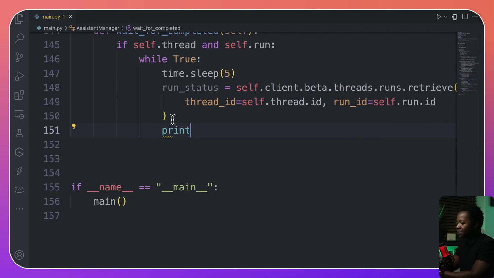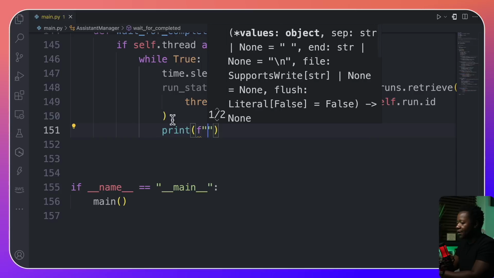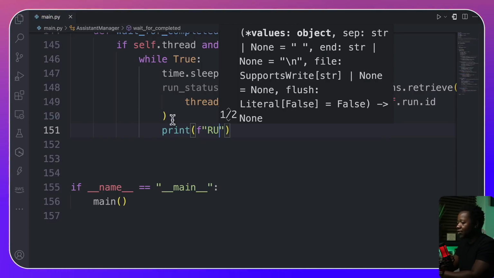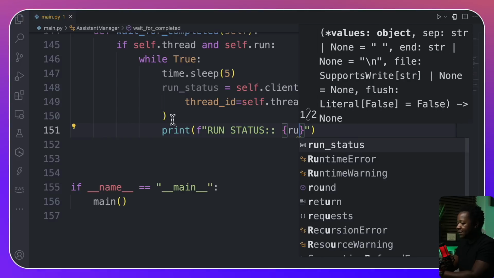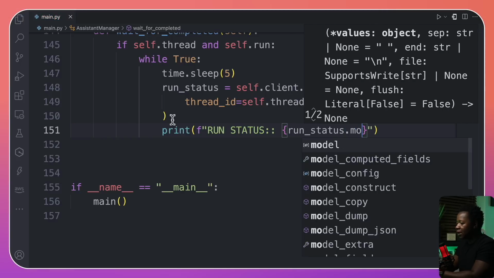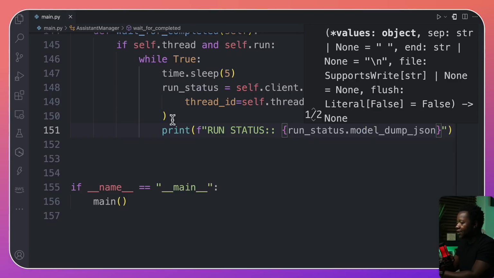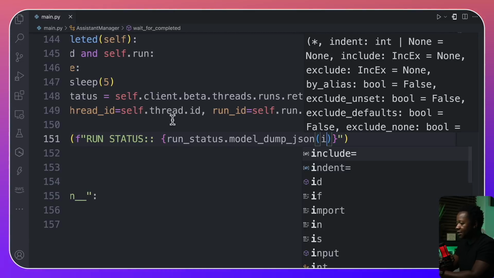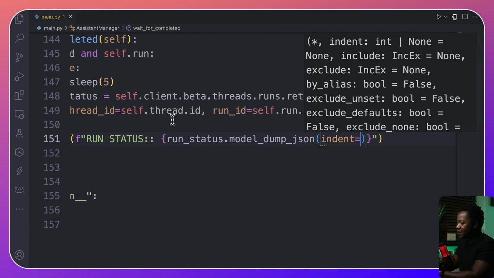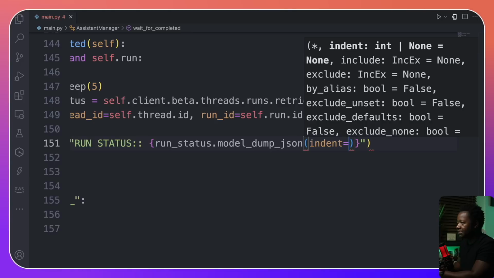And for now, I'm going to just go ahead and print something here. Put an f-string, I'm going to just say run status. And then I'm going to say run_status. We can use the model_dump_json function there. And then we can just add some indentation in our JSON for readability.